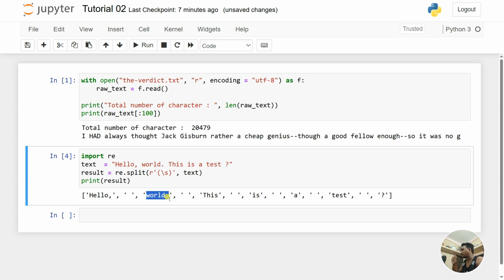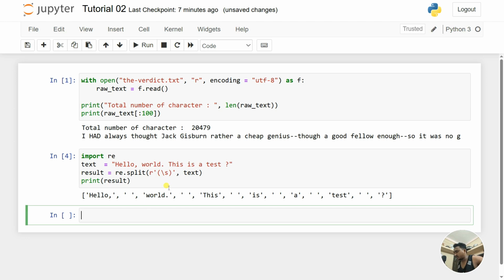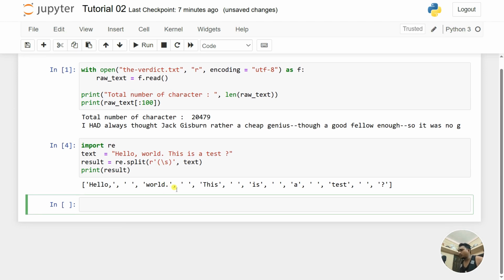We need to make this dot an individual token. We also need to make the text lowercase, so it will help the large language model distinguish between proper nouns and common nouns. Now what I can do is simply remove the white space and the dot from here.